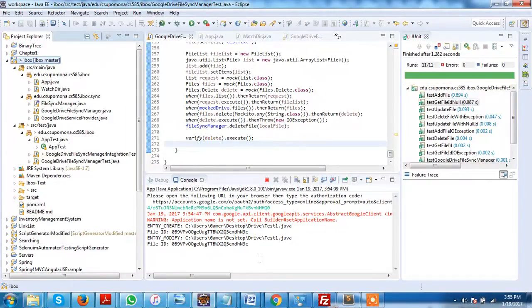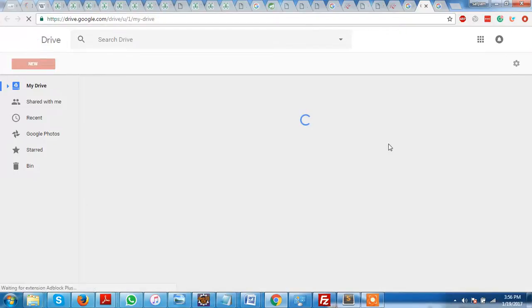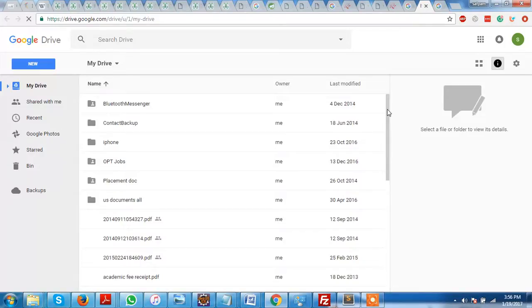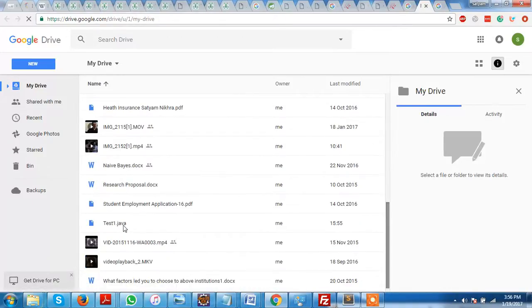It has returned the file ID generated by Google Drive, and it says the entry has been put, and the file went into Google Drive directly. See, test1.java is right here in Google Drive.